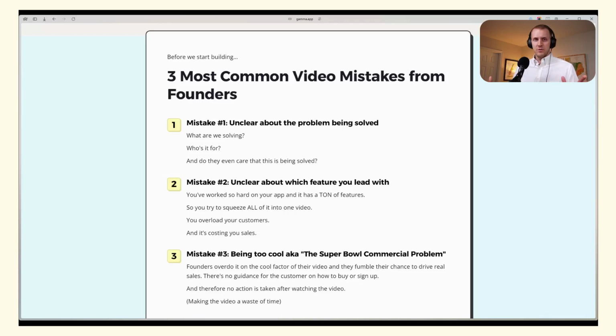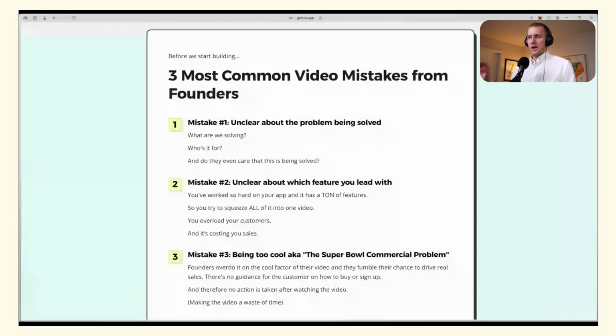It's impossible. When you're writing a 90-second video, a 60-second video, you can't cram everything in there. You can't talk about every single feature. You have to really distill down, condense everything down to make it make sense for your customer. Make it as simple, coherent, and memorable as possible.